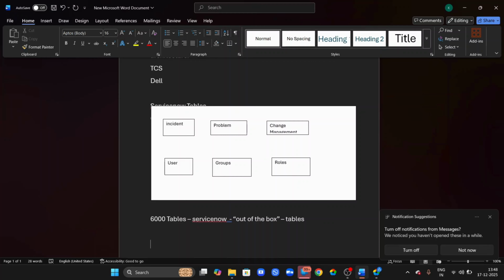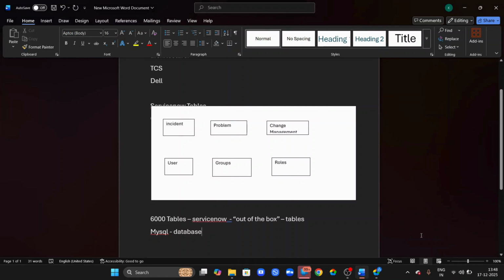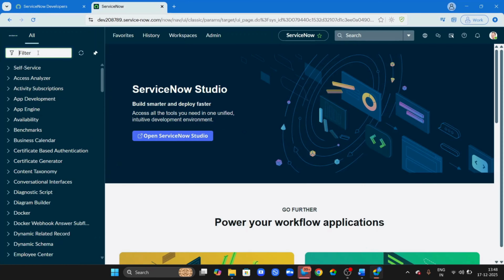Here ServiceNow uses MySQL as the database. Let's go to the instance and see.